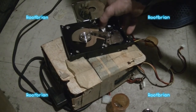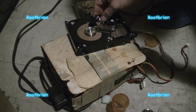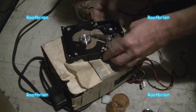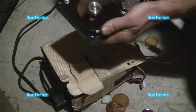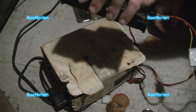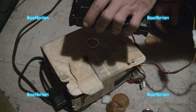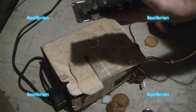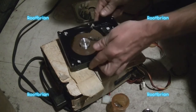Could be why. A little pillow's in the way. Pull it out. There we are. I guess it's not gonna start again. Yeah, I've totally messed this up. Upside down. That's a retaining paint, spindle.